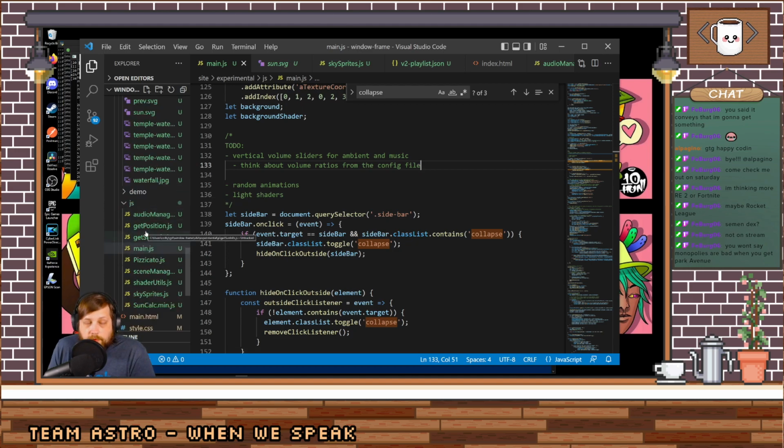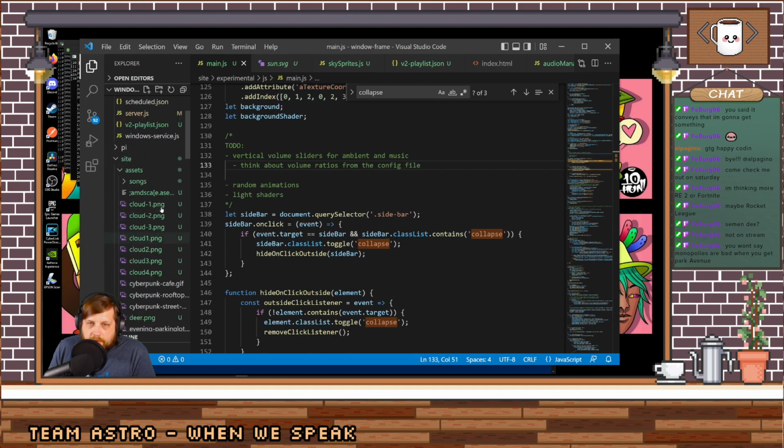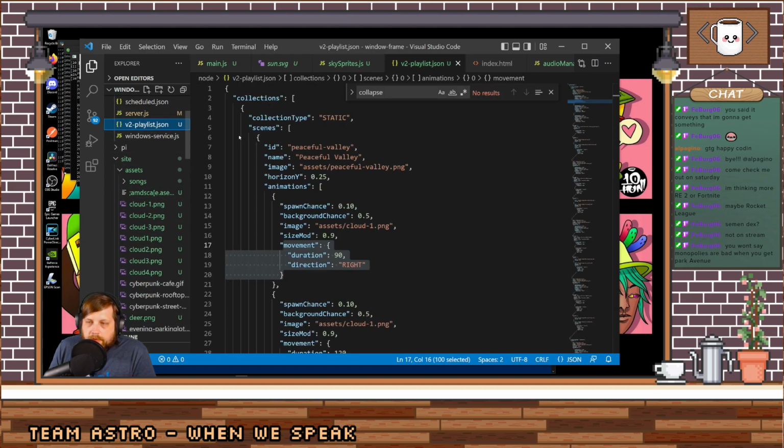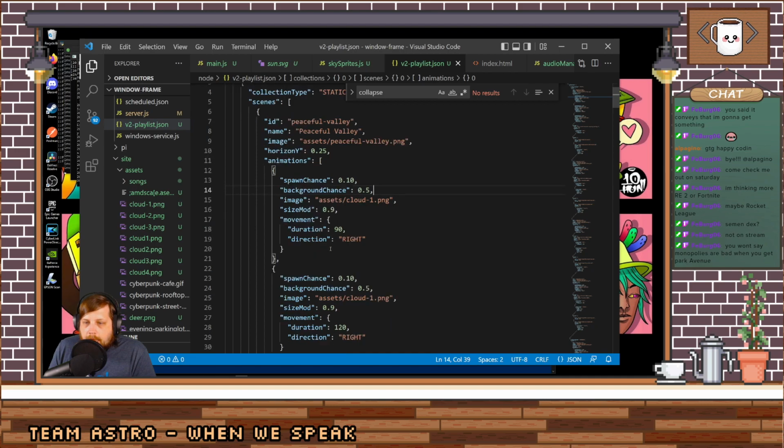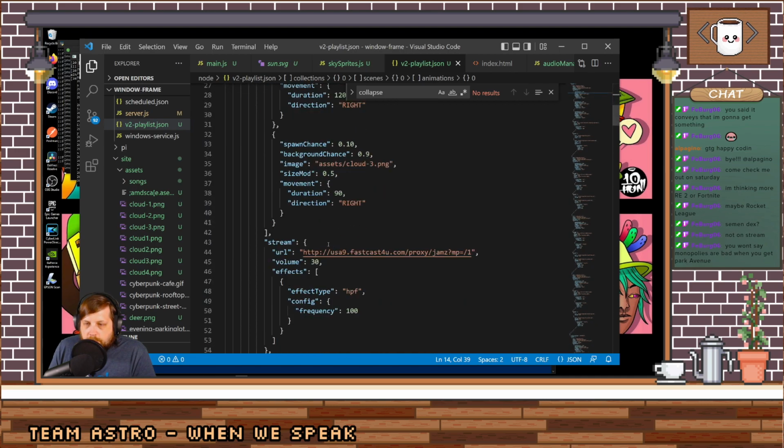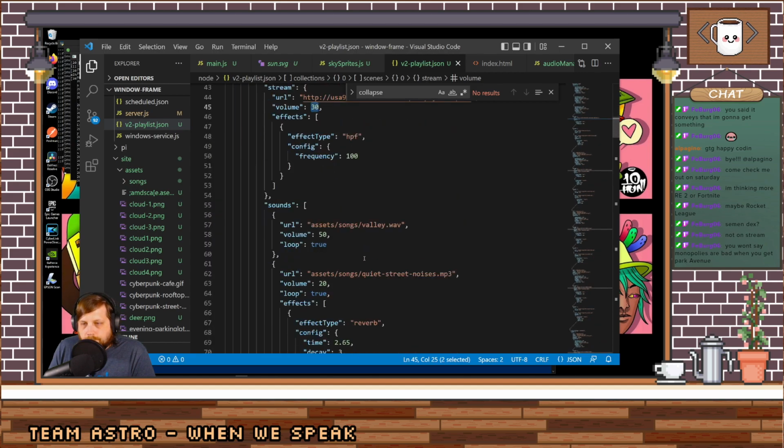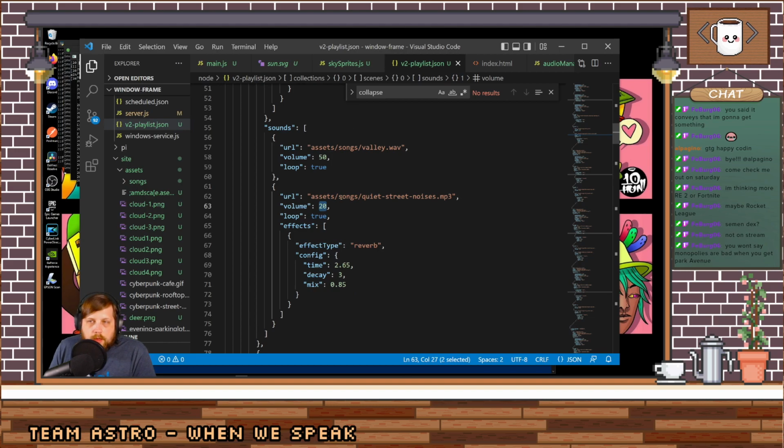For me, inside of the playlist here, I have a volume, right? So the stream plays at a volume of 30, and the sounds play at a volume of 50 and 20, right? So I'm saying, hey, this sound should play at this volume.